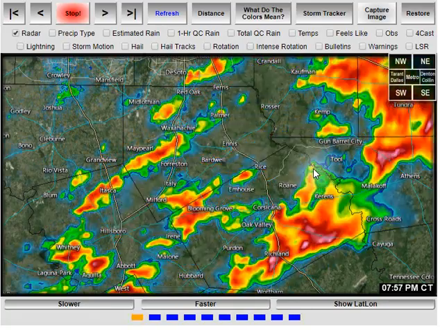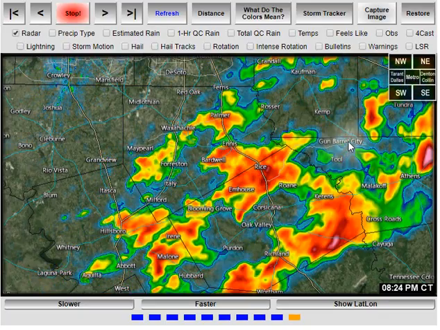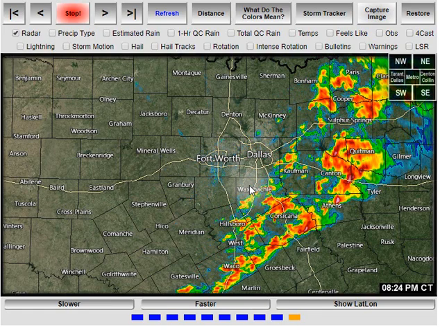I'm not going to let you zoom down to your backyard showing you fake radar data, which may or may not be anywhere near accurate. I mean, radar data was never meant to zoom down to your backyard. So I will let you zoom down as far as the radar data resolution permits, which is down to maybe your city, maybe a certain side of the city. But no, I'm not going to let you look at the entire United States and then zoom down to 2102 Maple Street in Plano. That's not going to happen on MyOwnRadar because it's not real.